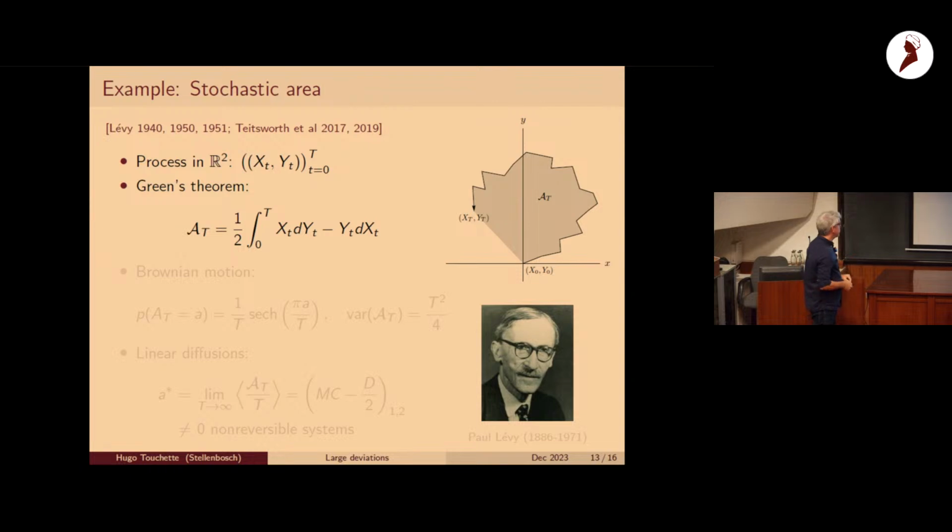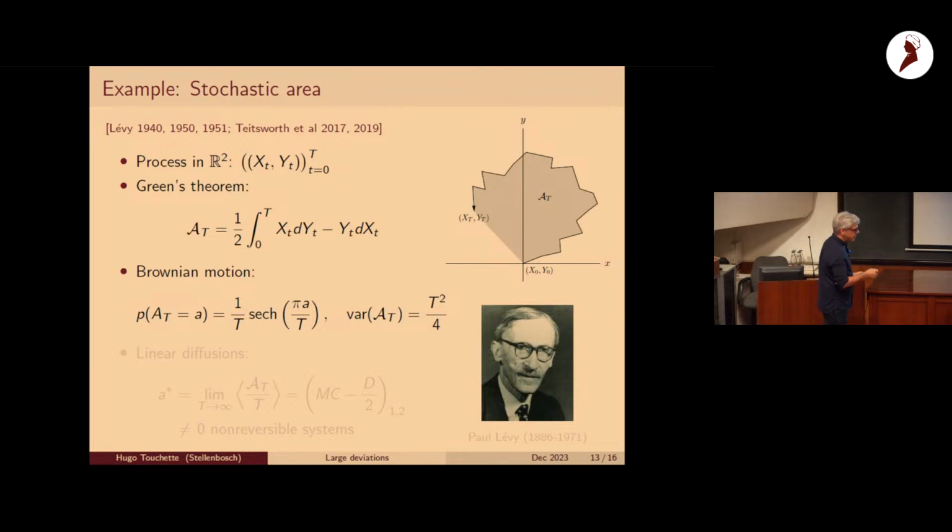Now, I was searching on Google and found out that actually Levy defined this quantity for the first time. And that wasn't picked up in the physics papers. There's a string of papers by Levy in the 50s looking at this very quantity for Brownian motion, and he was gradually able to find the characteristic function, then realized that you could invert the characteristic function so you can find the exact density of this quantity for Brownian motion. You can calculate the variance, and then the variance goes like t squared.